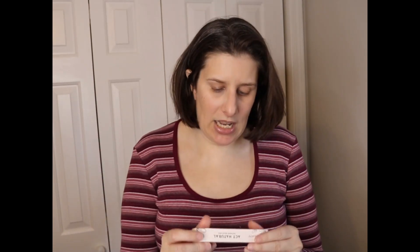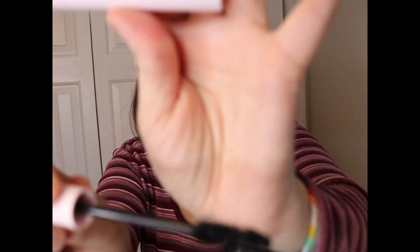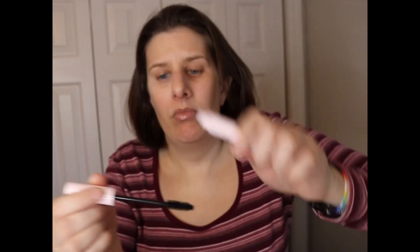The next item: I did pick up one of their BFF mascaras — this is in Act Natural. Wait, this is their new one, Act Natural. The other one had an hourglass wand and I hate those. But this one here is supposed to be a different wand — oh, it is. It's one of those voluminous wands that is super bushy like a Christmas tree. It stinks, but most mascara does. I'm excited to try that. So now I have a different type of mascara with a different brush and it's black. That's three mascaras I've gotten today because I got one in a BoxyCharm.